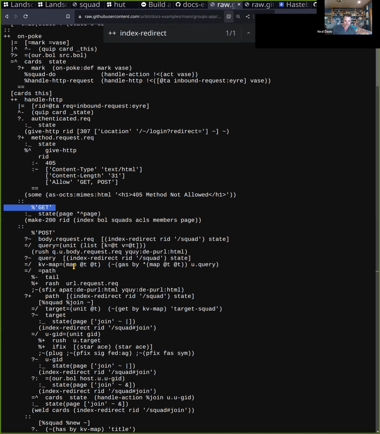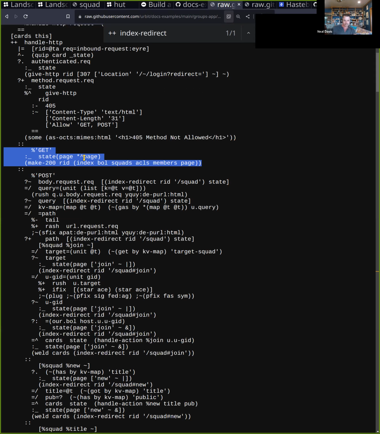And let's say we have, okay, so if we're going to GET, then it's going to make the page. It's going to update the page with the bunt of the page. So it's going to clear the page based on whatever it expects there. Then it's going to make 200. So a server 200 is a correctly working server page, 200 success code. There's a request ID, and then there's the whole glob of information that presumably is built into that page.